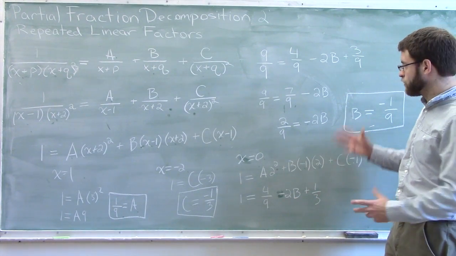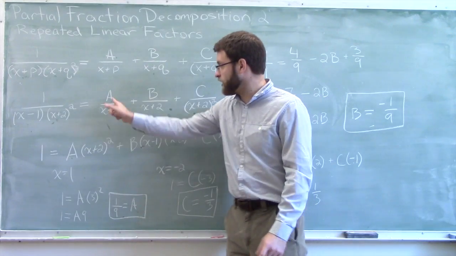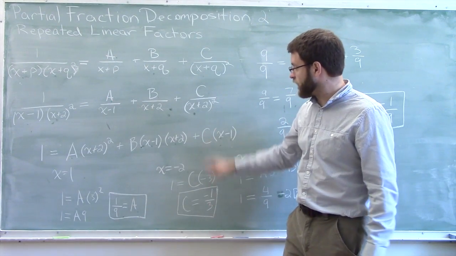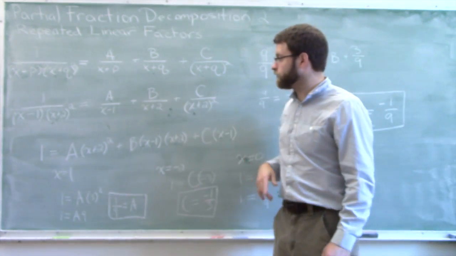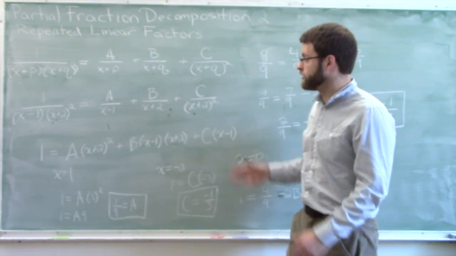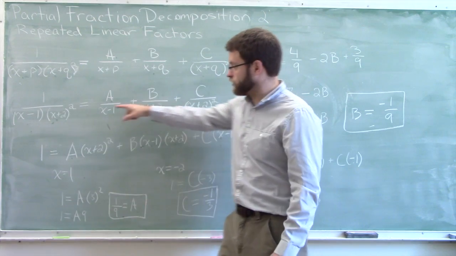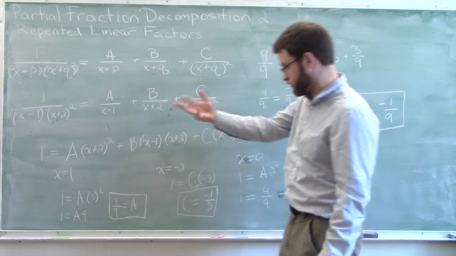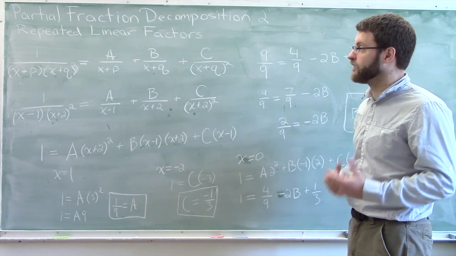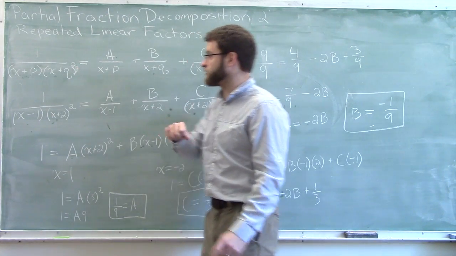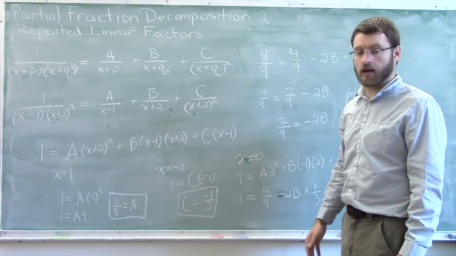Okay? So if you substitute 1/9 for a, negative 1/3 for c, and negative 1/9 for b, then what you'll end up with is something that's equal to this rational expression that we began the process with. So that's how you handle a repeated linear factor in a partial fraction decomposition.